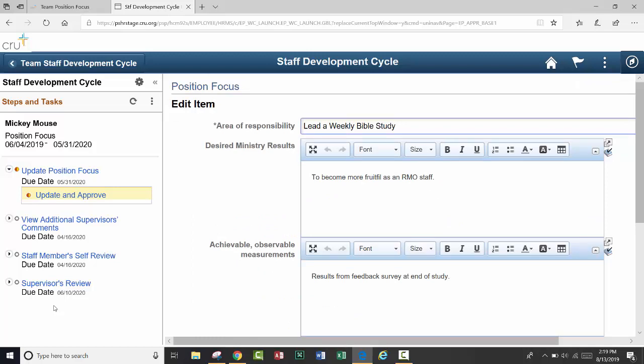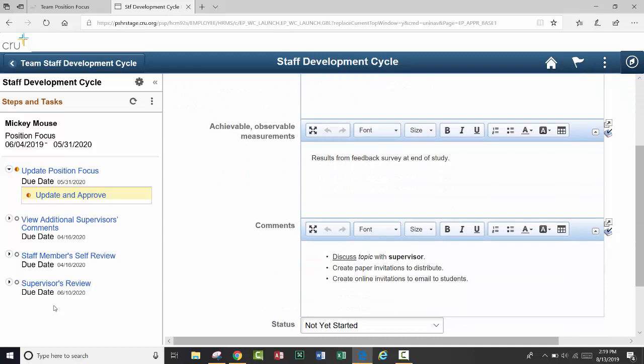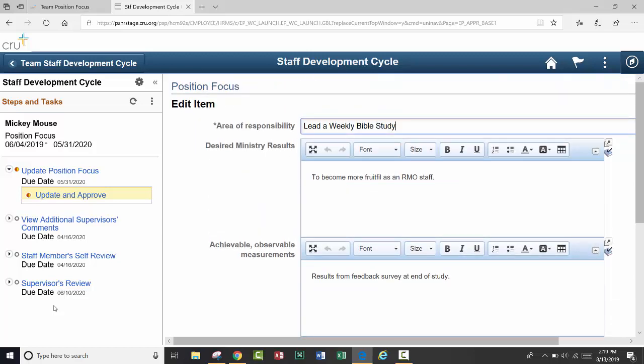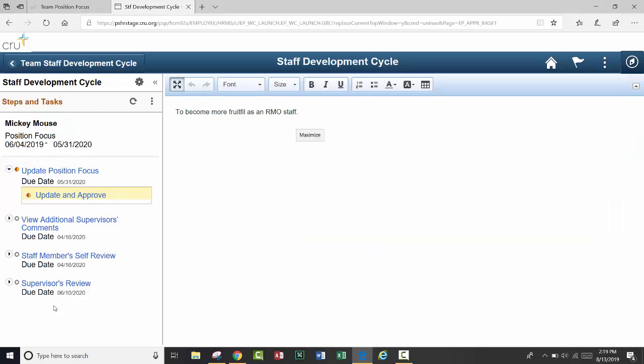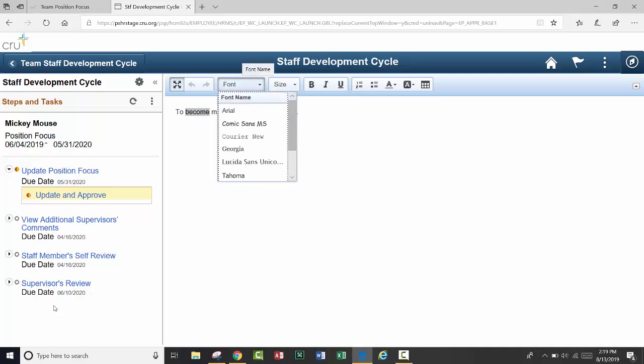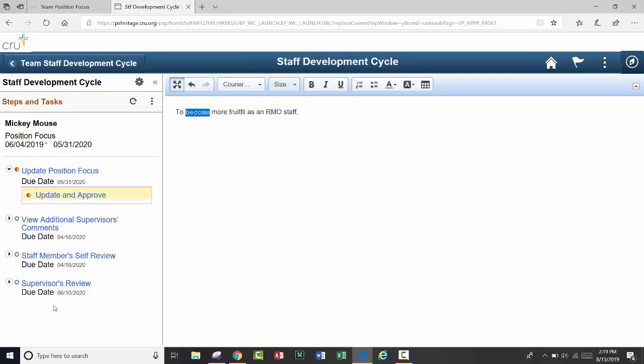You'll see that there are blue bars over each section that allow you some word processing features. You can expand the section out so you have more room to look at it. You can change the font. You can change the size of the font.